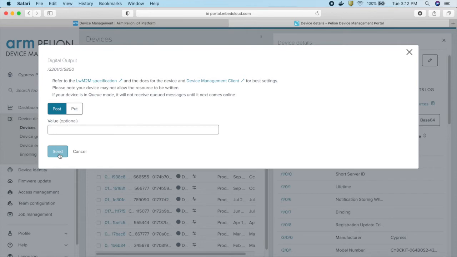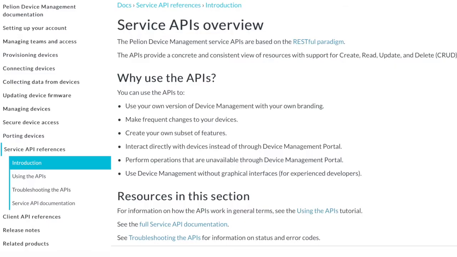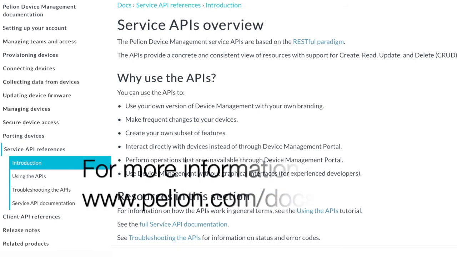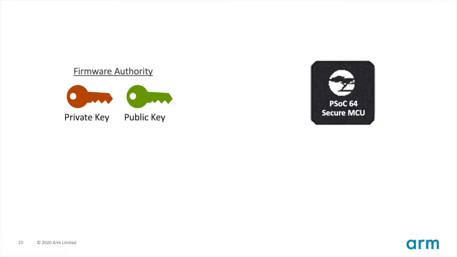And if we issue that, we can see that the post was executed. Note that you can gain access to this data over REST APIs, thus it can integrate right into your cloud applications. Now let's talk about the firmware update.